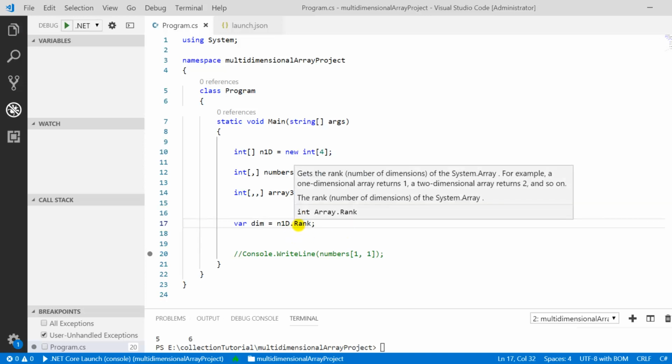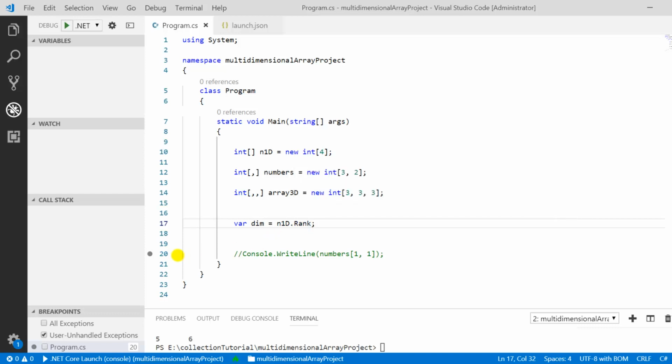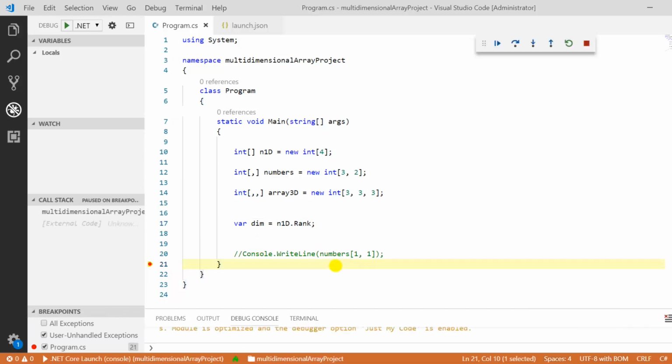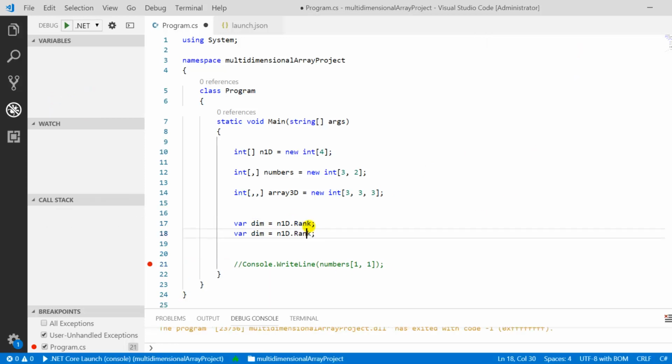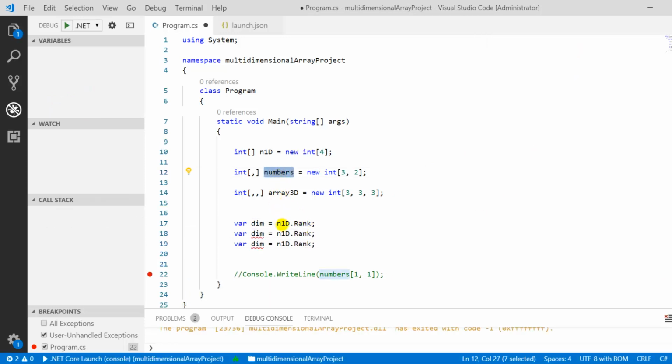This represents the number of dimensions. Here you can see the rank, number of dimensions of the System.Array. Okay, if I put a breakpoint over here and if I press F5, you can see the dimension of the first array is 1. Similarly, we can calculate the dimensions of the 2nd and 3rd array also.